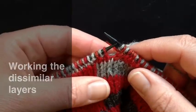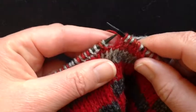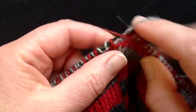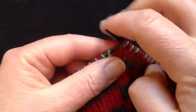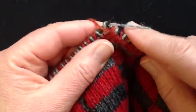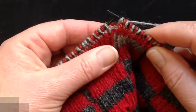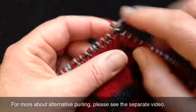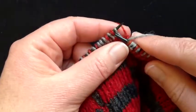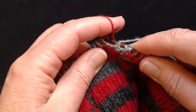All I have to do to compensate for that when I'm working is to be very alert. So this is a front layer stitch, a knit, a back layer stitch, a purl, keeping my front layer stitch in front of my yarn, and I've been using alternative purls on this particular project, so my stitches are mounted slightly strangely. And now I'm into the next section. So here's a front layer stitch, here's a back layer stitch, front, back.